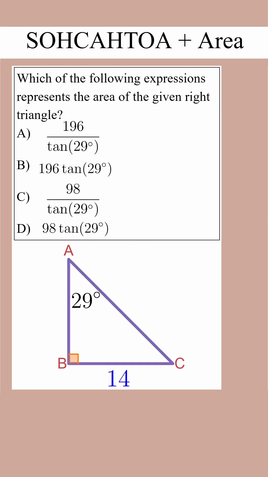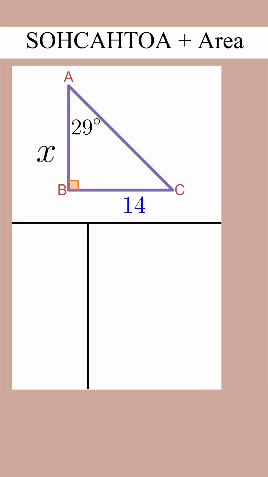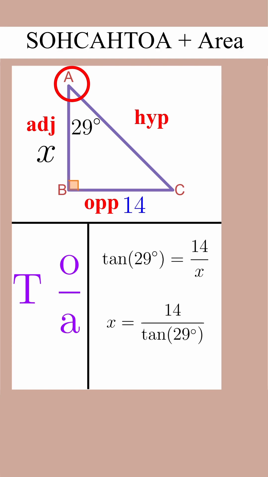Pause this video and take a second to write this question down, which we will solve on the following slides. We'll once again circle the angle of interest, label the hypotenuse, opposite and adjacent, and once again use TOA because we want to relate opposite and adjacent. So tangent of 29 degrees equals 14 over X. We can swap the tan of 29 and the X to see that X equals 14 over tan of 29.